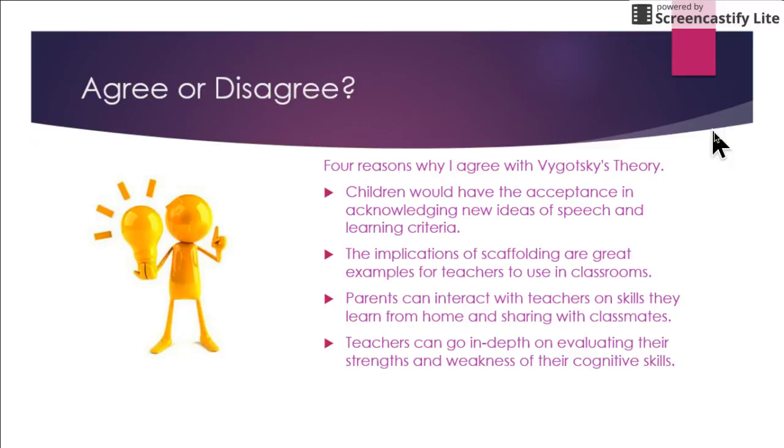Agree or disagree? There are four reasons why I agree with Vygotsky's theory. Children will have the acceptance in acknowledging new ideas of speech and learning criteria. The implications of scaffolding are great examples for teachers to use in classrooms. Parents can interact with teachers on skills they learn from home and share with classmates. Teachers can go in depth on evaluating the strengths and weaknesses of their cognitive skills.